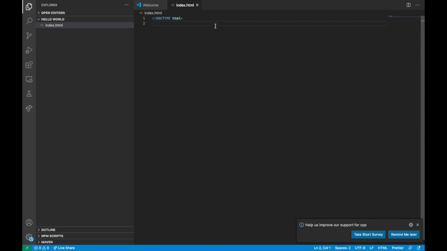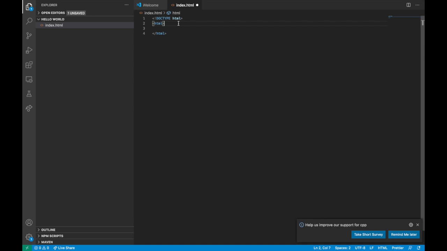The next thing you need to do is make an HTML tag. We do that right here. As you can see, this is the syntax for HTML: a less than sign, the name of the tag, and a greater than sign. This syntax won't change for any tag. Most tags will have closing tags. In this case, the HTML tag has a closing tag with a forward slash before the tag name. So it's a less than sign, the tag name, a greater than sign, and the closing tag will have a forward slash, the tag name, and another greater than sign. So these two combined are the opening and closing tags of this HTML element.